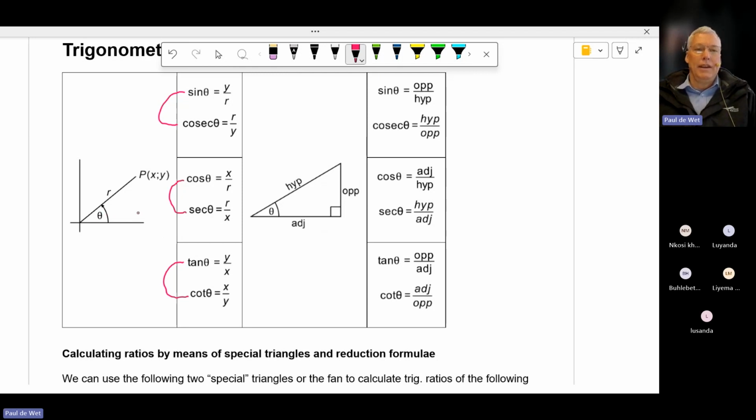All right, in mathematics, everything's connected to everything else. Later in analytical geometry, we're going to be working in the Cartesian plane. But the Cartesian plane, you know that any point has got an x value and a y value, and then it's also got an r value, and that's the distance from the origin. Okay, so you need to know these in this format.